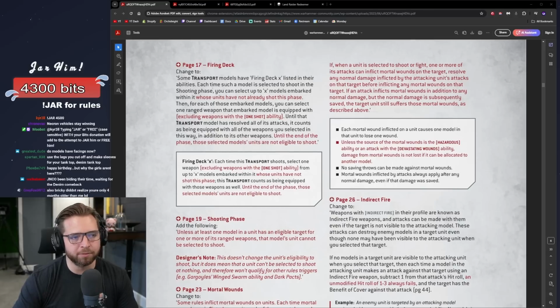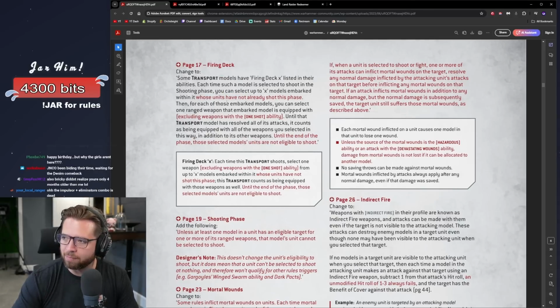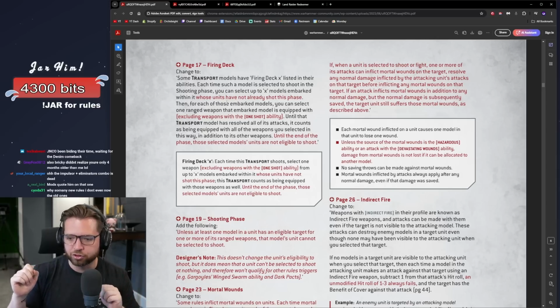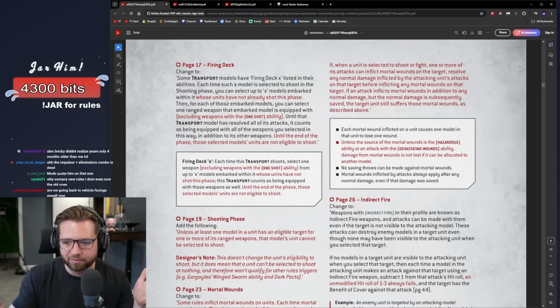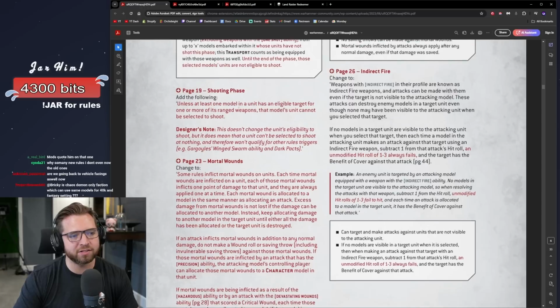Firing deck, simple stuff. Units who have not shot already. This is the impulsor combo. What would happen is eliminators would fire, move into the impulsor, and then because the impulsor now has firing deck, you could fire out of the impulsor with extra guns. It stops that basically. Shooting phase, you have to be within range to shoot.